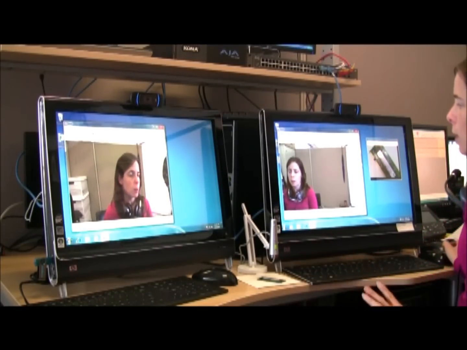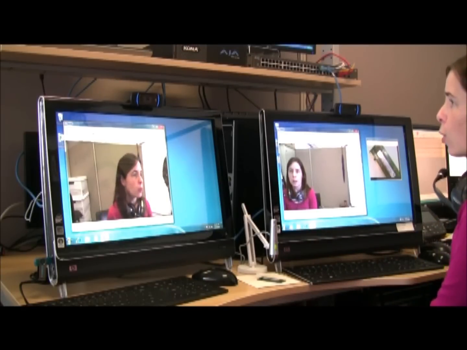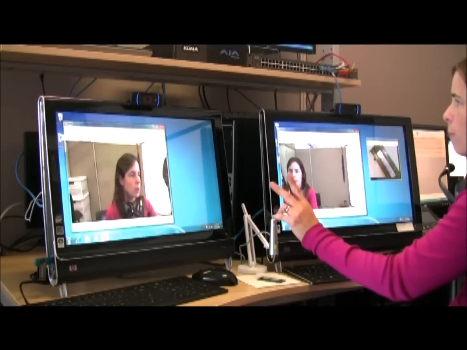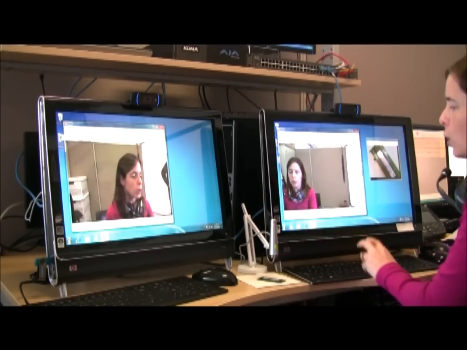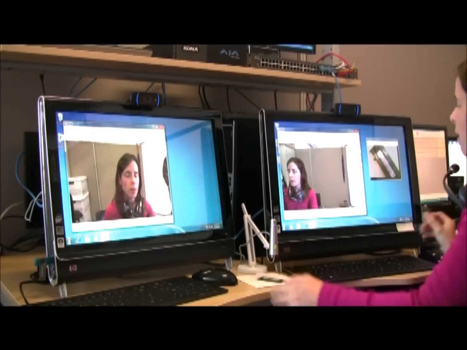So that's just an example that you can sort of put this into context of something that might be used in the real world. The ability to do multiple video streams is there. So I'm showing 2, but the CTX is capable of doing more than that. But I think you get the idea here.